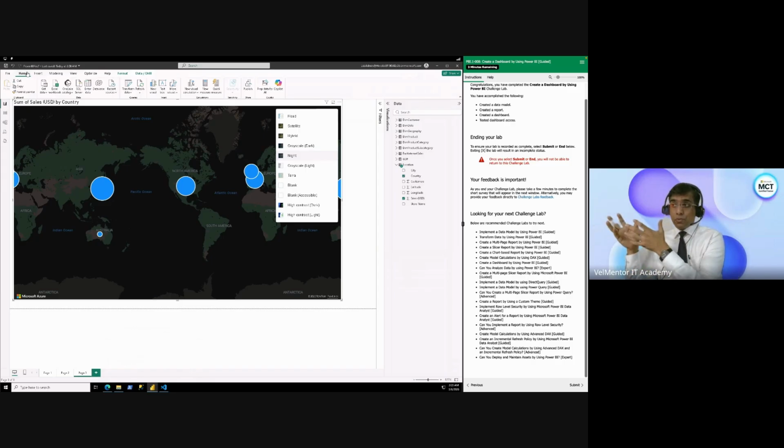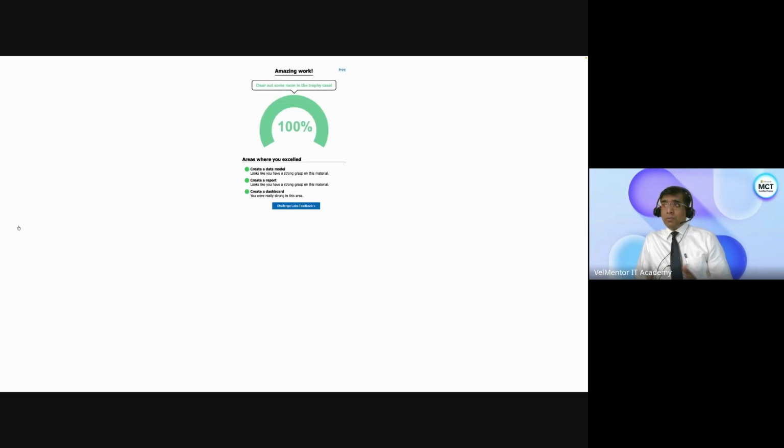You will get the labs, three labs like this. Whenever you finish, you submit it, it will give you the report, and the report goes back to the trainer also. So we know what you're doing. Maybe you say, I've not done this one. Okay, no problem, we can do it repeatedly multiple times. The labs are valid for some time to get the job done. That's amazing work, 100% job done.